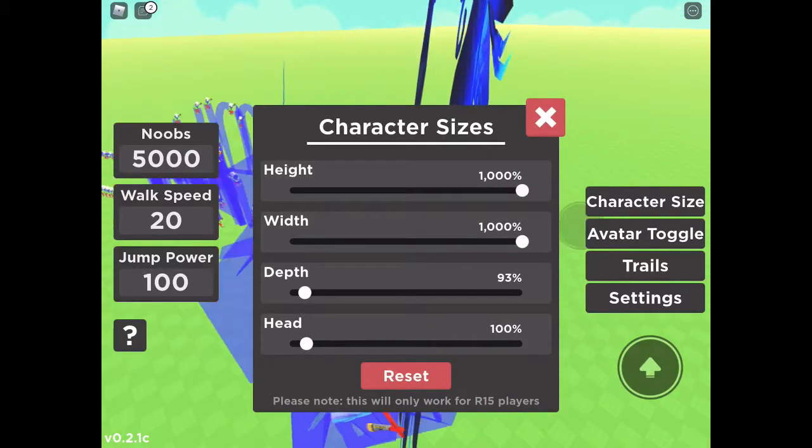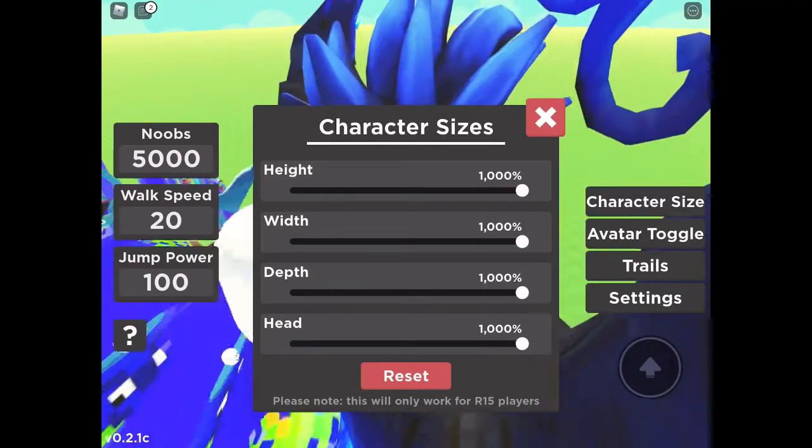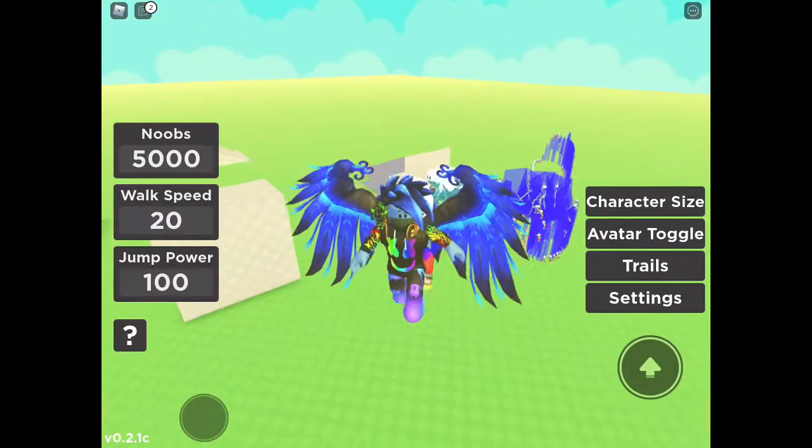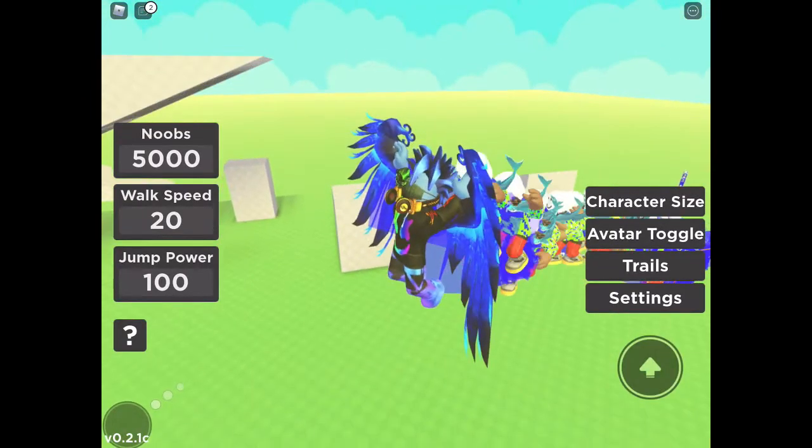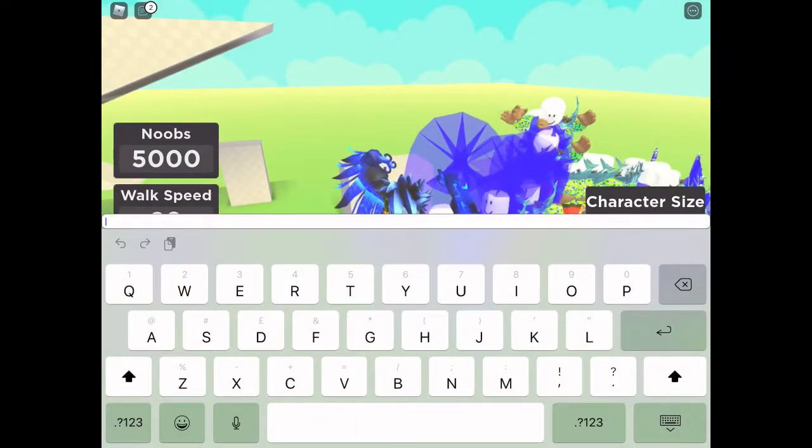Now we're going to go max everything and see how they are. Yeah, we'll glitch your game. Jump power.